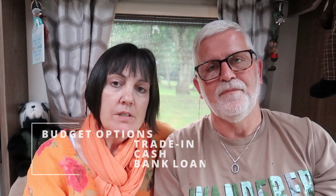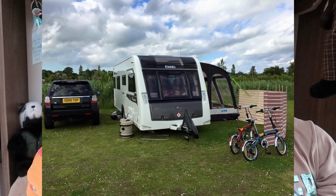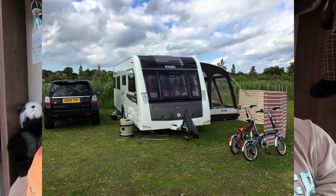Now the next one is the budget. We traded in our caravan, which was only 18 months old, and our 4x4 Freelander, because we didn't really feel that we needed a large car, as we weren't going to be towing a caravan anymore. So we had to take into account what they were worth and how much the deficit would be. And Trev, as always, managed to magic the sums so that we could buy it. Yeah, so me and my numbers. We did have time to think about it, and budget was really important because we didn't want to have a big outlay. So the fact that we got a good car and an almost new caravan helped us with the purchase. So our consideration was budget.